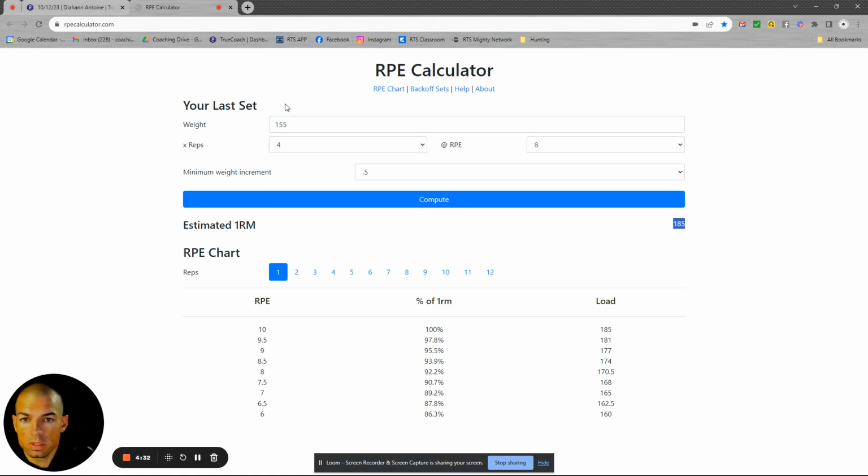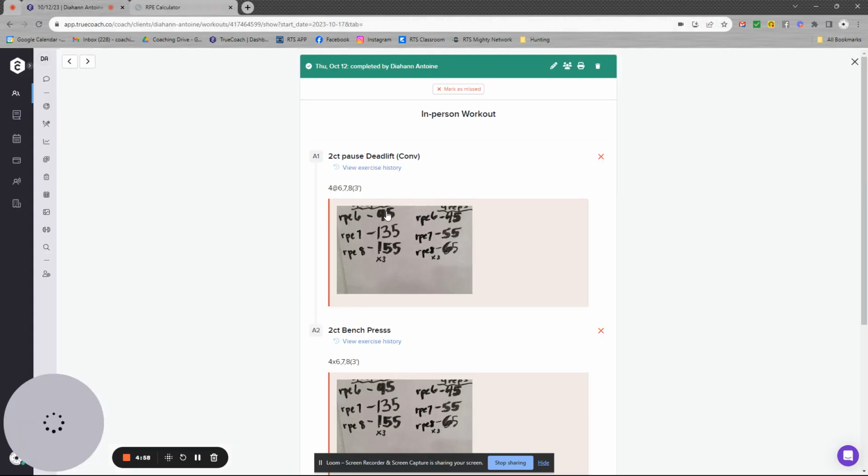So this is a good tool to kind of help guide you on what weight to put on the bar on a given day. So on this given day, if we were going to be doing 4, again, your RPE 6, that first set that you did, probably would have been better off at least loading 145.5 pounds, if not more, because your estimated 1 rep max is higher. And your RPE 7, based on 155, would have been 150 pounds. Instead, we had 95 pounds, 135 pounds, and 155 pounds.